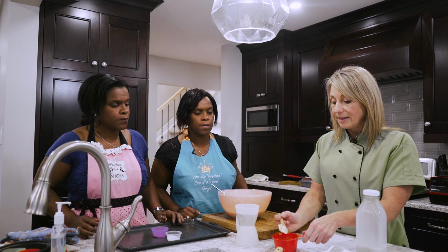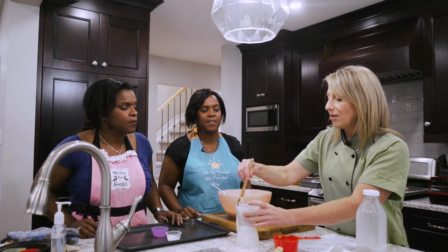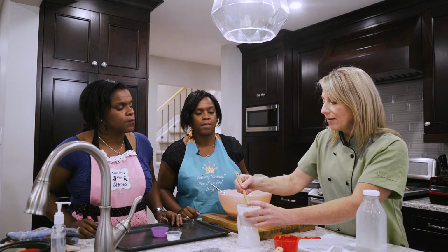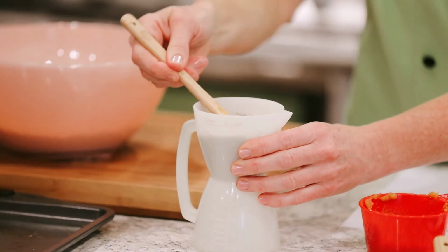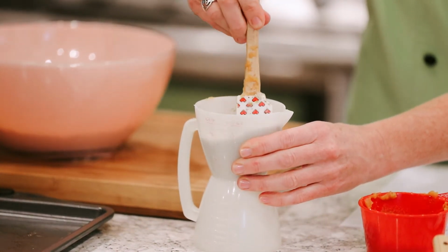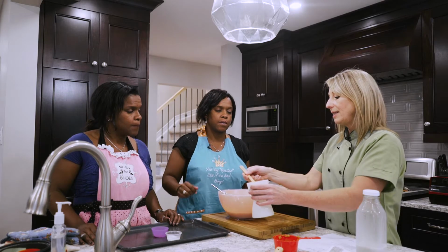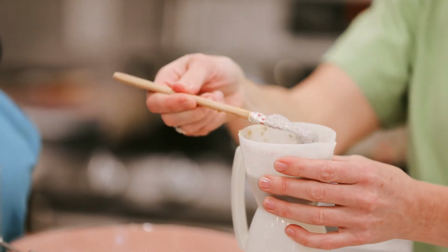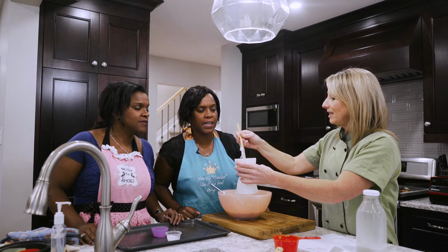And this is going to act as our chia egg. Wow. So it's the alternative to the traditional egg. So you just mix it together. You could use a fork or a spoon, and it will actually thicken up. So you want to mix it as well as you can, and then leave it for a few minutes. So you can see it's got that gelatinous texture, and that's what we want. The longer you let it sit, the more gelatinous it's going to become.